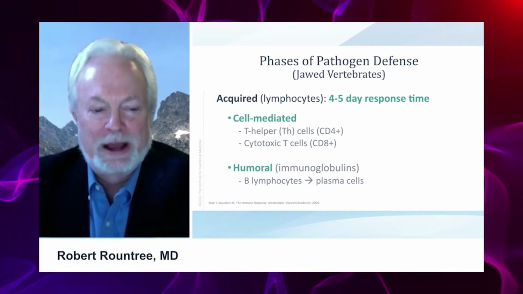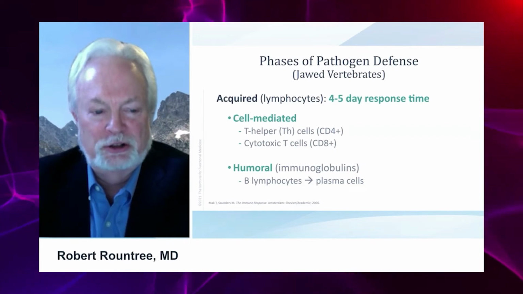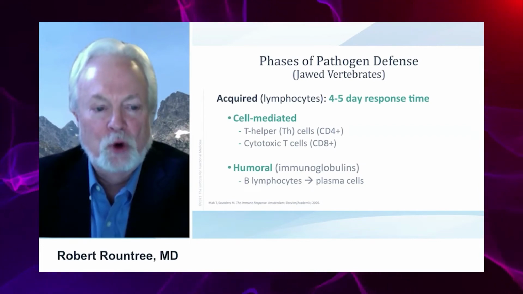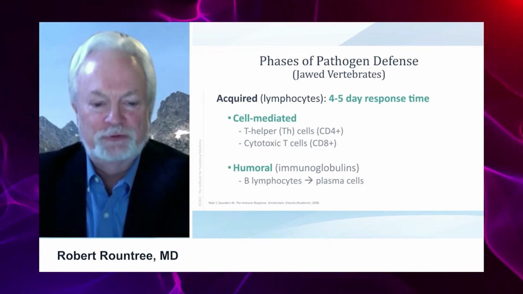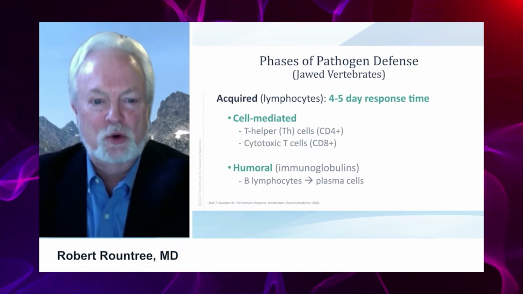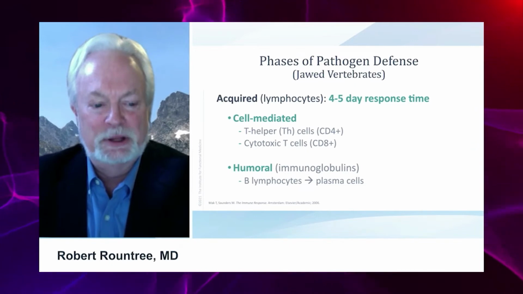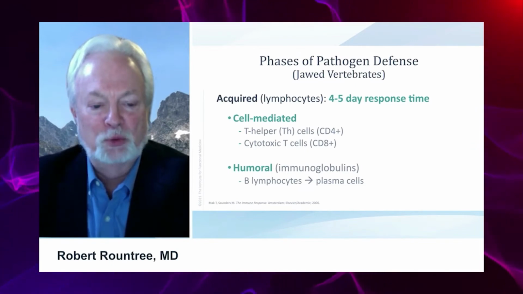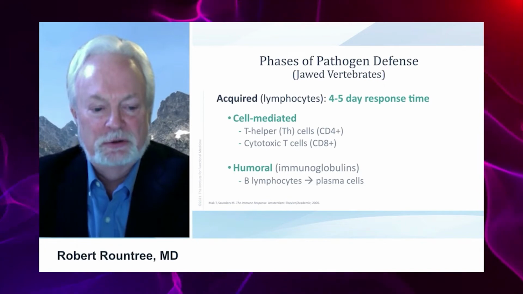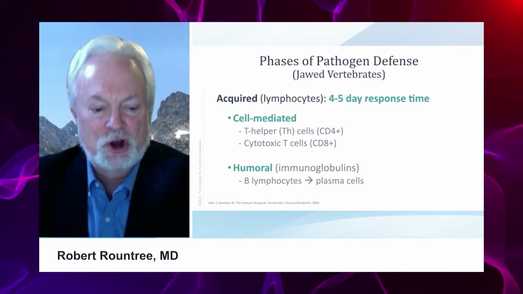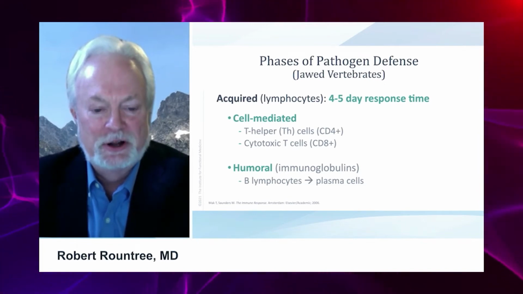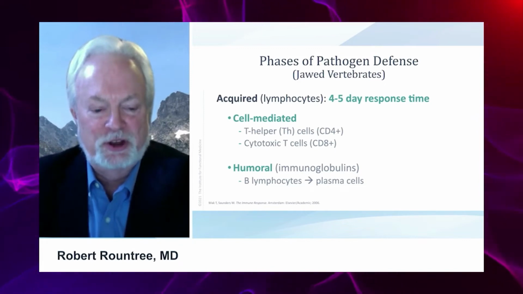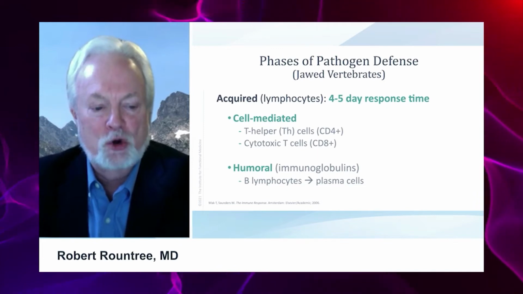They're already ready to respond to certain molecular structures, whereas cytotoxic T cells need to be woken up. In fact, that's true for all of the cells of the acquired immune system: they need to be awakened. For example, B lymphocytes. There's some in circulation. We have what's called memory B cells that are in circulation that are capable of recognizing certain antigens, but they're there in very, very small quantities.